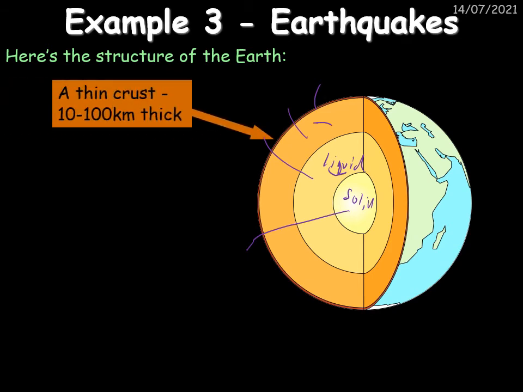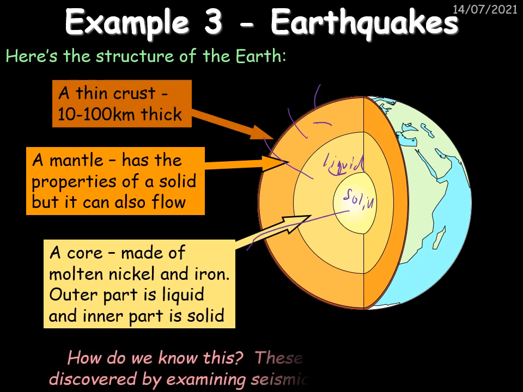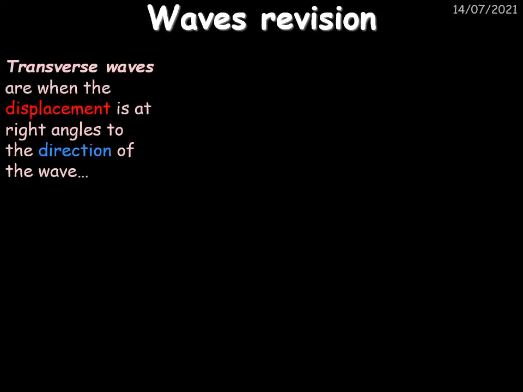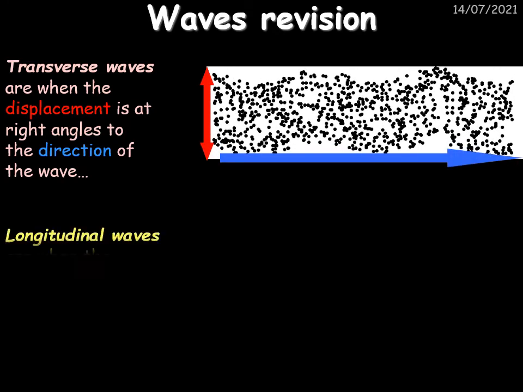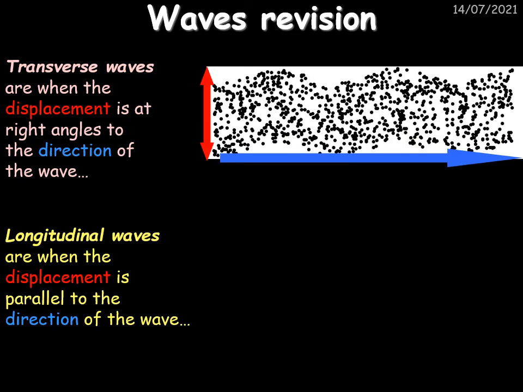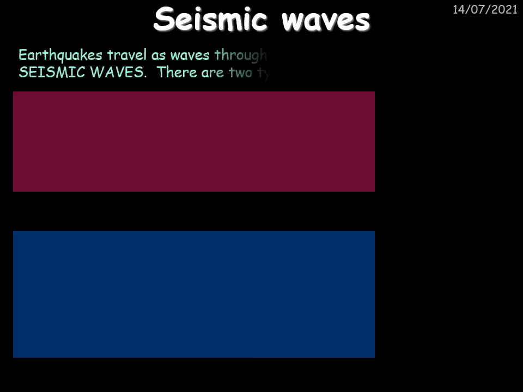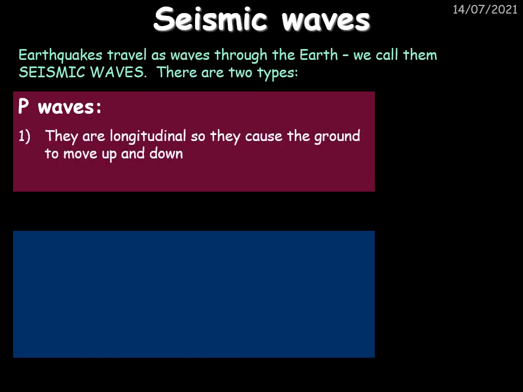But what we can do is, sound waves are vibrations, and there are vibrations in the Earth called earthquakes, seismic waves. When they change direction because of the density, let's go on a bit. So remember, transverse waves are that way and longitudinal waves are this way. In earthquakes, we've identified a few different waves. The P waves are longitudinal. They're the ones that cause the ground to move up and down. They're the ones that knock buildings down. They're the ones in films that you see people falling about and things falling off shelves.